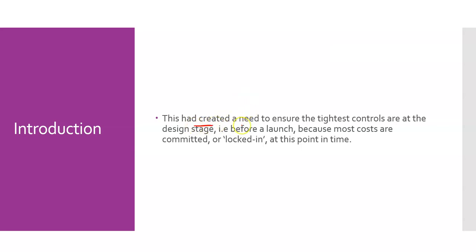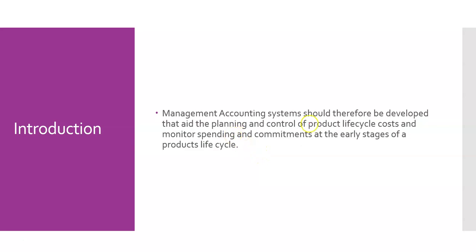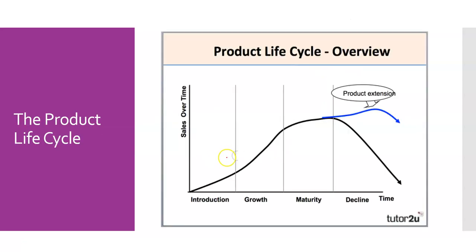So this has created a need to ensure that the tightest controls are at the design stage, because you're locked in at this point. There's nothing you can almost do about it. So management accounting should therefore be developed to aid. Again, we're about planning, control, targets. Our aim is to monitor the spending at the early stages of its life.